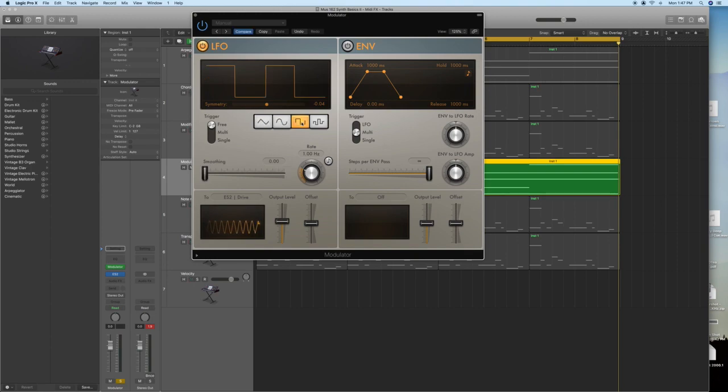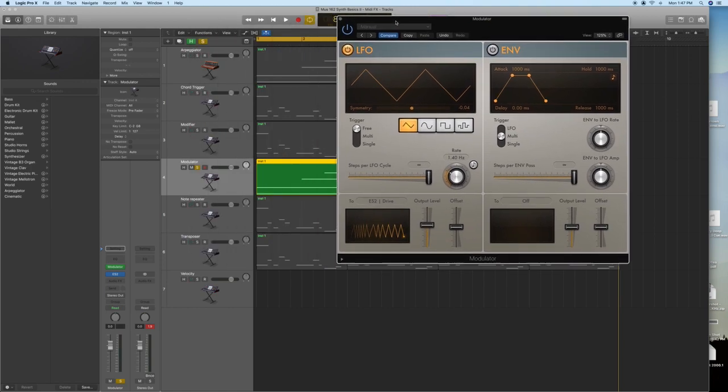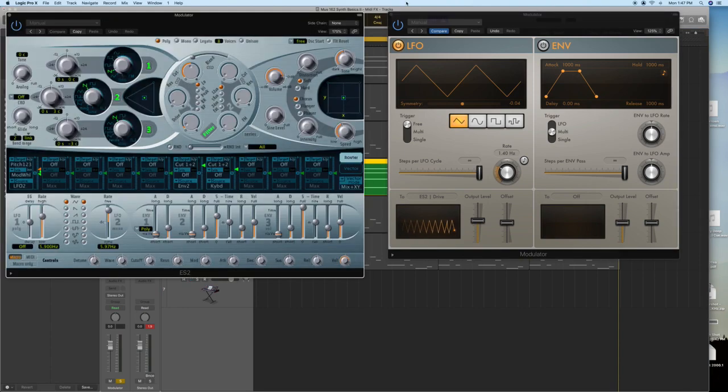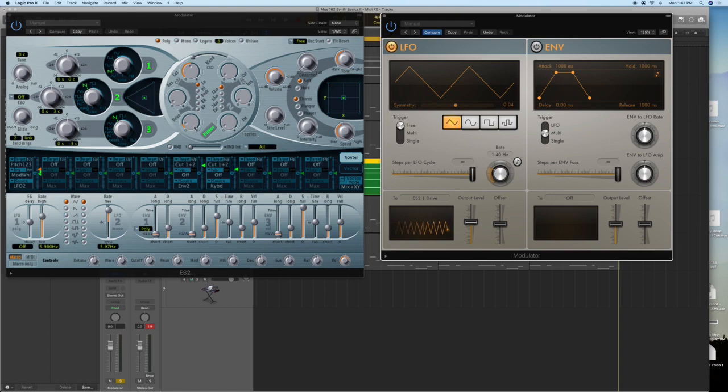You can choose any type of oscillating waveform, and you have the rate at which it's oscillating, how fast or slow, and you can map this to a parameter on any other device. So currently it's already mapped to my drive, and you can see as I have this modulating LFO, it's controlling that automatically. And when I hit play, you can hear that.